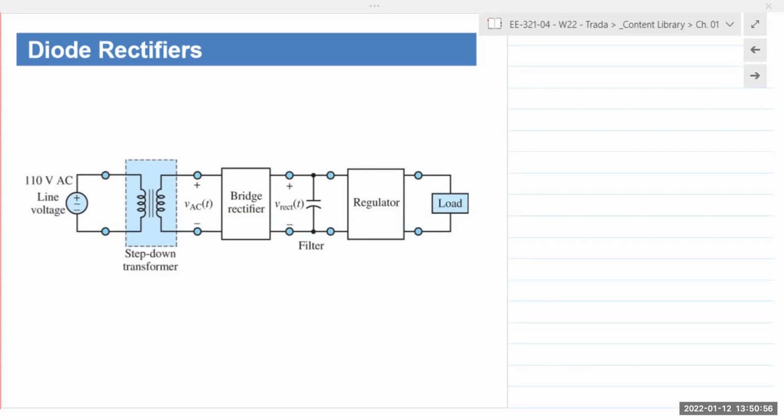Anyway, so we have a transformer. It steps down more than 100 volts all the way down to like 16 or 15 or 10 volts. Or if you're talking about 5 volts DC, it's going to step it down all the way to maybe 7 or 8 volts AC. It's still AC, it's mutual inductance. This is also the working principle behind wireless charging.